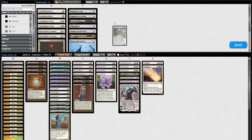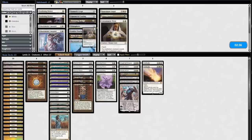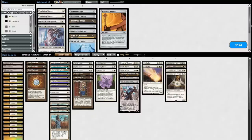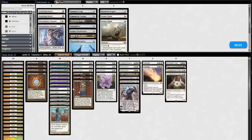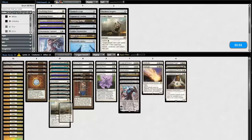Baneslayer Angel, Armageddon for sure. Containment Priest against the Green Sun's Zenith — very interested. Also Yorion. I like the Solitude. Court of Grace might be a little risky. Isochron Scepter is pretty risky against what they're doing. Orym's Chant probably isn't great either, especially if I'm boarding out Scepter. I can use Chant to set up a combo turn, but probably not where I want to be. I'm just going to cut another Chant — there's one still in the deck. On the play, Land Tax is a lot worse. I'll put in more Chant on the play. This hand is pretty good, I'm going to keep it — the Land Tax is awkward but I have Tax and Rack. I can skip a Land Drop at some point to go off.